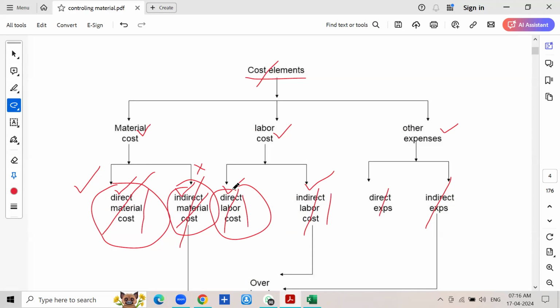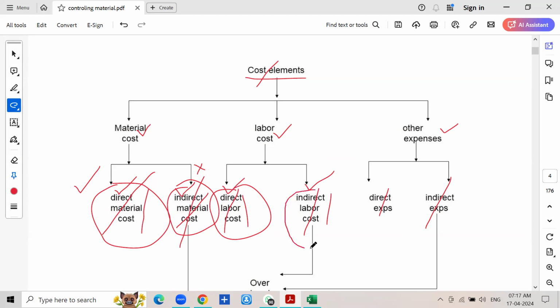You have to think in such a way, is it possible to make 10 workers produce 11 tables a day without extra stress on the workers? Presently, 10 workers are producing 10 tables. So is it possible to make 10 workers produce 11 tables a day with the same time, same effort, same salaries, same wages? So you have to think in such a way. That means you have to analyze direct labor cost.